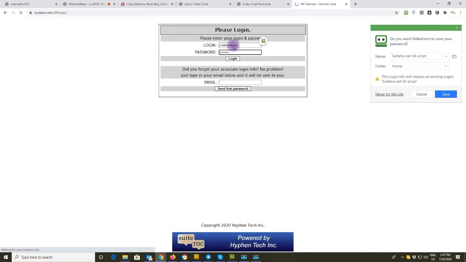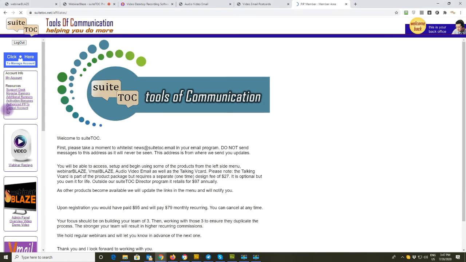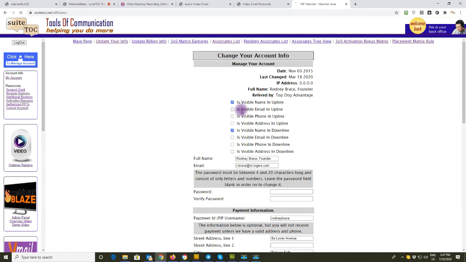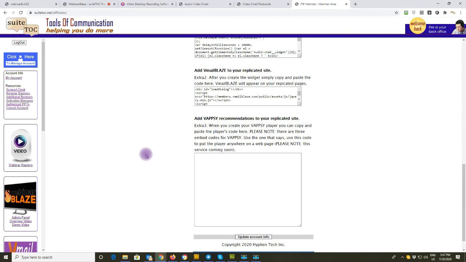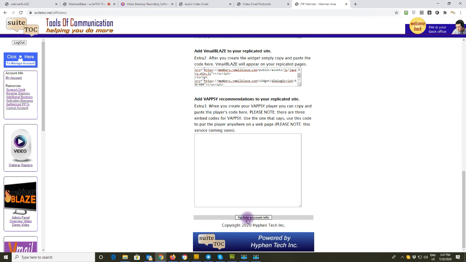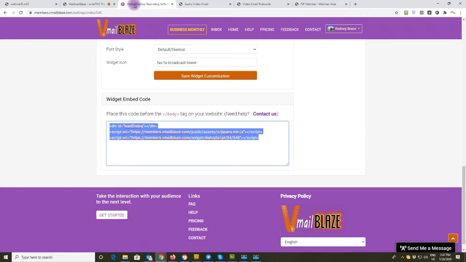You click on my account, and then if you scroll down, you're going to see where it says add VmailBLAZE to your replicated site. So then you just paste the code in here, and once you paste the code in there, then you update down here. And that would add that then to your replicated site.